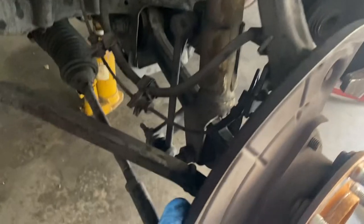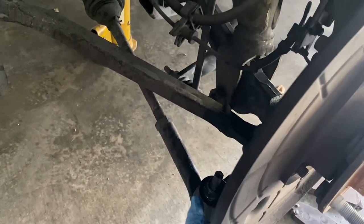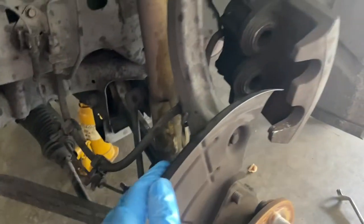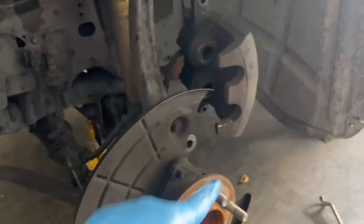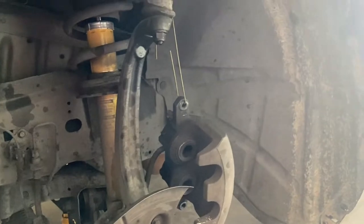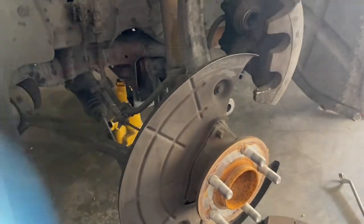So yes, already soaked the nuts. They're actually popping off real easy due to soaking them a little bit before I actually go into them. So yeah, I'm almost done. When the whole full spindle's off, I'll be back. And yeah, let's go. What's up, gang?